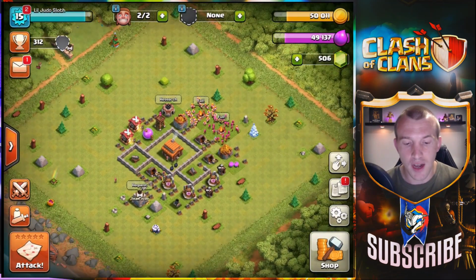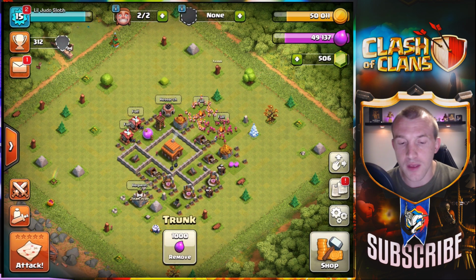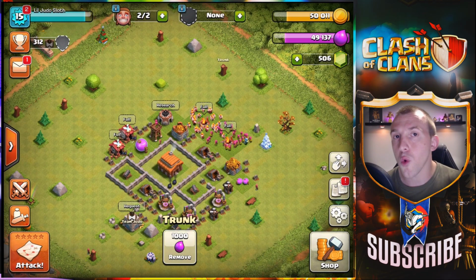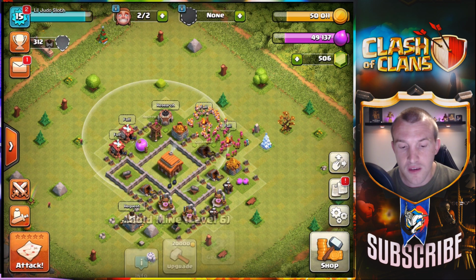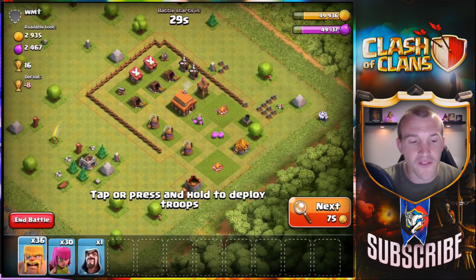So let's go ahead and find a base here so we can first attack all of these trash obstacles around the outside of the base. You do want to take them down. You get free gems with that, and you're going to be able to get extra builders. That is exactly how you upgrade your buildings, your defenses here, and your mines in order to bring in gold and elixir. Let's go ahead and find a base.